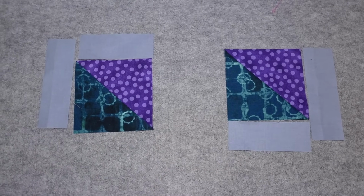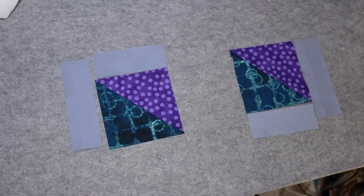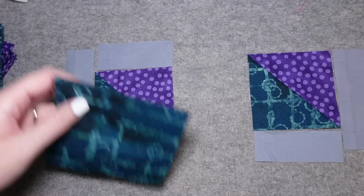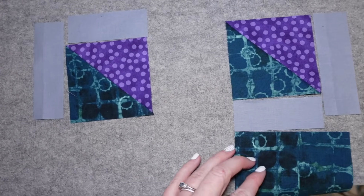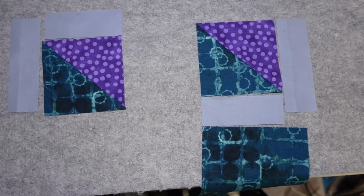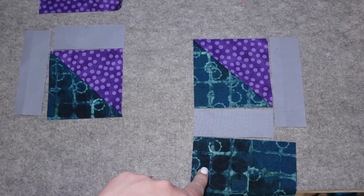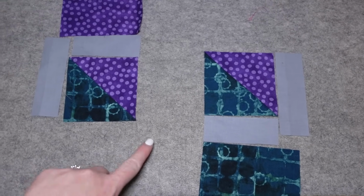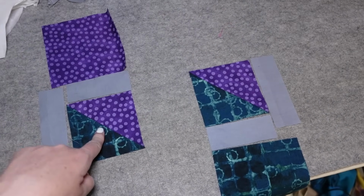And then from there, the colored squares that I left on the other side of the room. So, this one. No, this one is gonna get this guy. And then this one is gonna get the purple. So it's solid square matches where it is under there. And then those are gonna piece together and make the full block. So then it makes that little pinwheel inside and then the outer squares. So let's see how this works. I'm gonna make 24 of this one, 24 of this one.